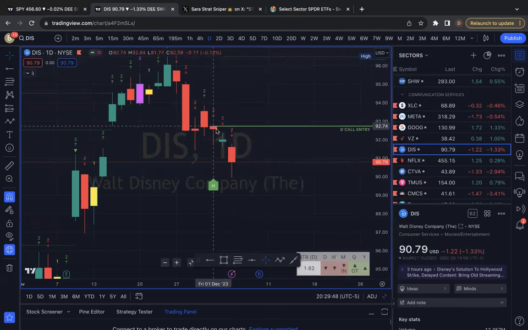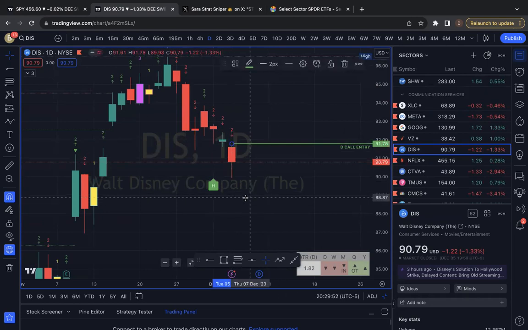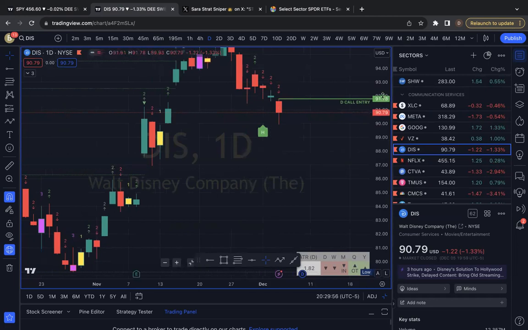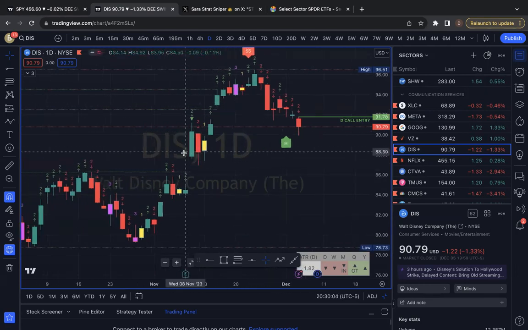Oh, didn't give it to me. This day, I'm looking for a 2-2 rev. Oh, didn't give it to me, you'll literally just be walking it down. When you're in a downtrend, you really want to be looking for hammers or some type of actionable signal that's going to tell you that it's about to go back up to the upside. If not, you just go be chasing it to the downside.